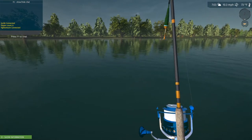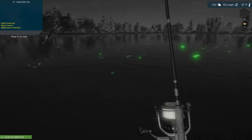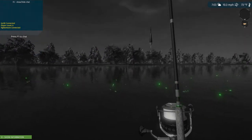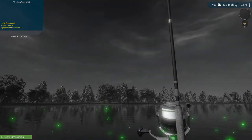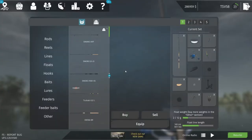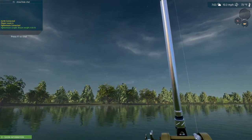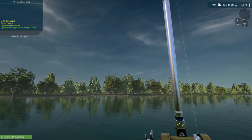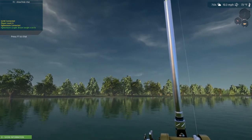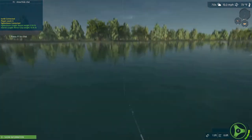Let's get down to the end, let's have a look out. Right, as you can see, some fish about, doesn't look like there's many fish, and we'll have your straight cast out. A long cast as well. And first of all, let's put the right rod on for a start. So let's go back. Let's get the right rod on so we've got the right bait. Big FD equipment here. Casting rod, multiplier, because these are big fish out here. So we're going to do a cast out to the middle or towards the middle. Long cast.